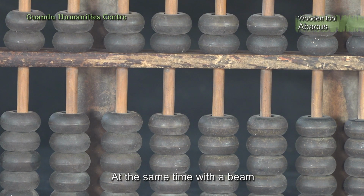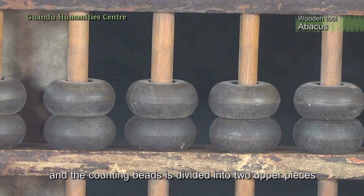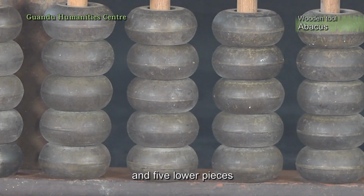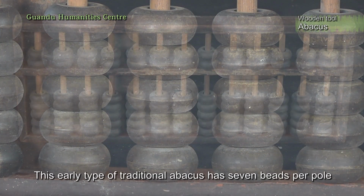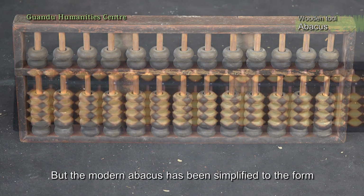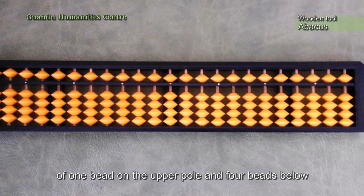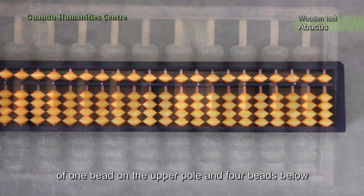At the same time, with a beam, the counting beads of each rod are divided into upper and lower ends, and the counting beads are divided into two upper pieces and five lower pieces. This early type of traditional abacus has seven beads per rod, but the modern abacus has been simplified to the form of one bead on the upper rod and four beads below.